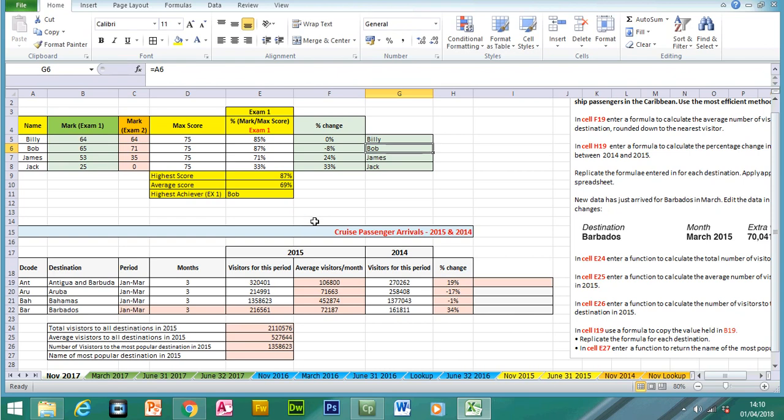So equals B19, and then if we drag this down, you can see it's basically replicating the contents held in these cells here relative to the position. So Barbados obviously is in this row here, so if I press enter, it should show me Barbados. Okay, so we've replicated the formula for each destination.